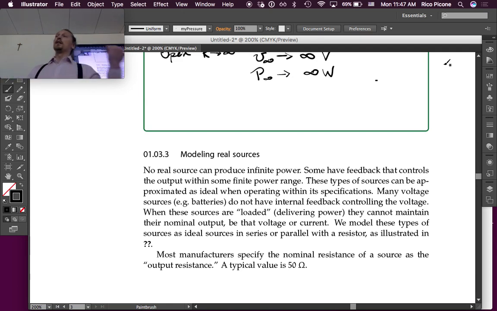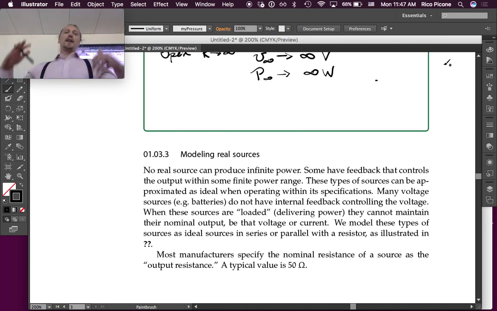If you want to model a real source, like a battery, or like a lot of benchtop power supplies, it depends on the power supply. You have to know what kind it is. It is either going to be one where you set a nominal voltage and then whatever you actually get, you have to measure, or it's going to be one that shows you what you're actually getting. So you've got to know what you're working with. The difference between the two, you've got to be careful.